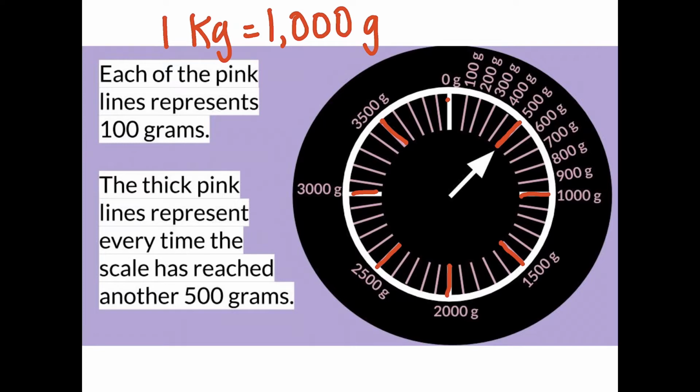And then here, if you look even closer, these little ones right here, these are 100 grams, okay? So if we were to start at 0, and if we wanted to get to 1,000 grams, we would skip count by hundreds. 100, 200, 300, 400, 500. That's half a kilogram. 600, 700, 800, 900, 1,000 grams, or 1 kilogram. Okay, so 1 kilogram equals 1,000 grams.